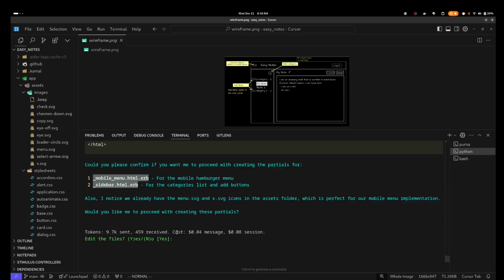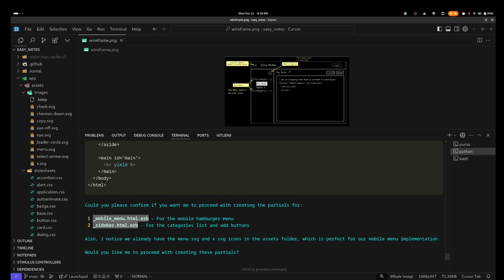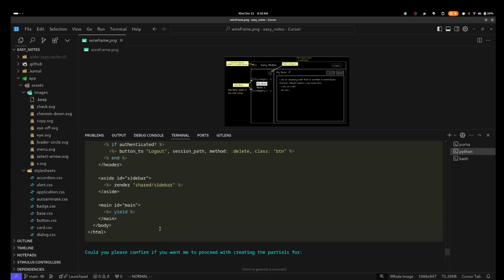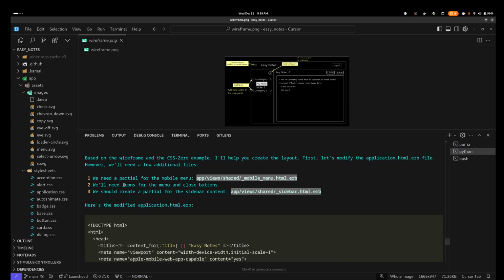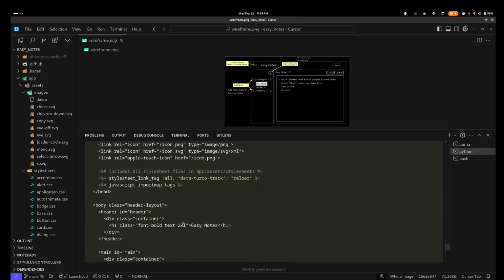Aider will print out the results of its first reasoning pass and then ask you if you want to give it permission to make the changes to the files. This gives you a chance to review the changes before accepting or declining.